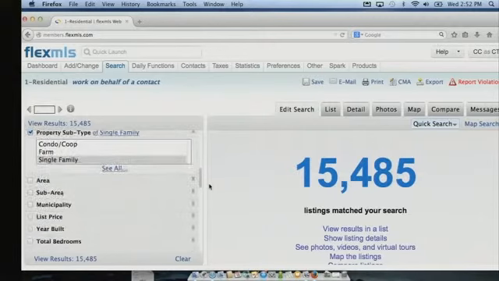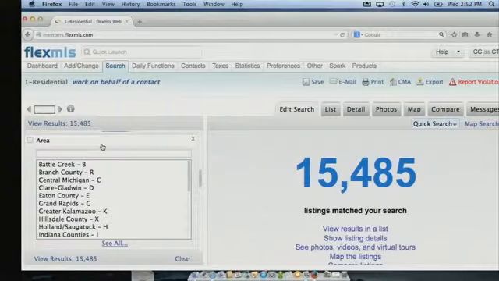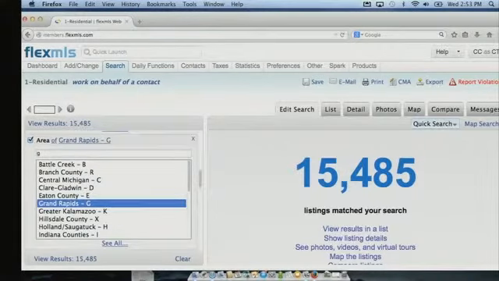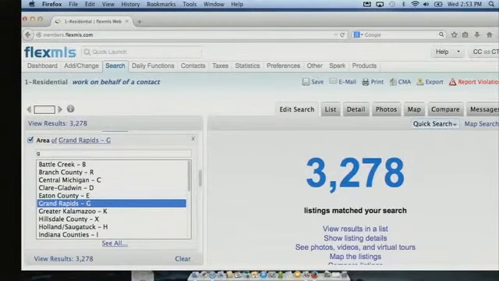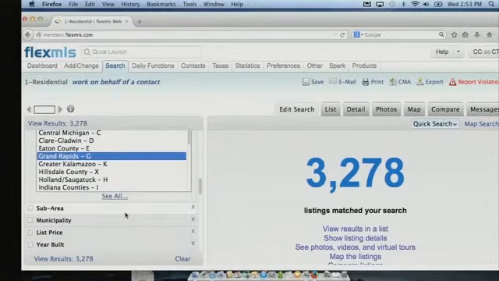And I'm not going to go through every field, but I do want to point a few things out. Your areas are here. You can either just select areas, or you can just type in the letter. So if I just want area G, I can type in G, and when I enter a tab to the next item, it searches for G. If I wanted G, D, and C, I could just separate them by a comma, hit enter, and it would search all three. And you do not have to select an area to select a sub-area. You could go to the sub-area list without ever going to the area list. It'll be long, but you can.